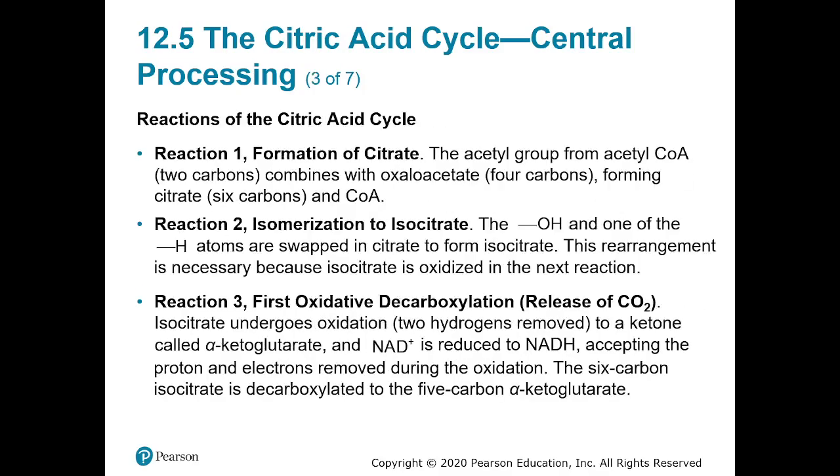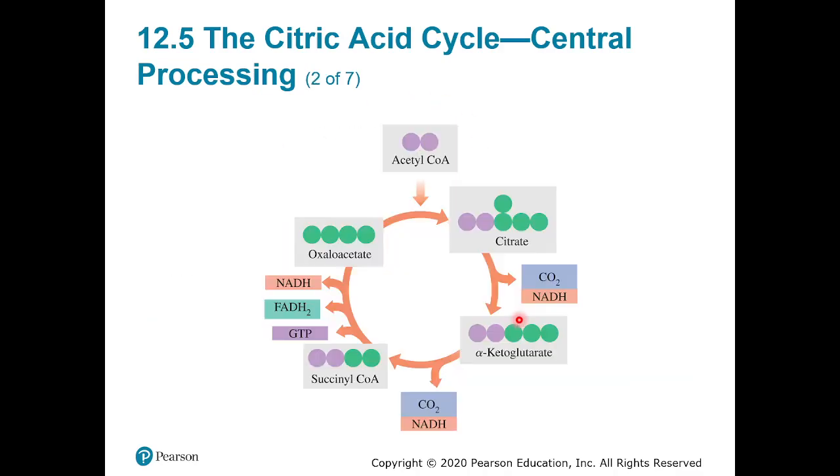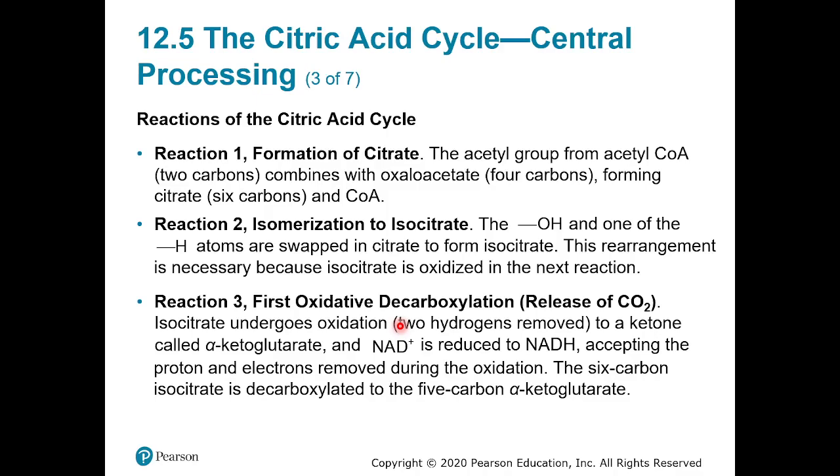Okay, so this one right here is your citric acid cycle. This is that process. Before, we had covered this portion of it. Notice right here, this is the pyruvate going in as acetyl-CoA here. This is then going to use that energy in those molecules to produce the NADHs and FADH2 along with a single GTP. Okay, so reaction 1, the first reaction, this is going to be formation of citrate.